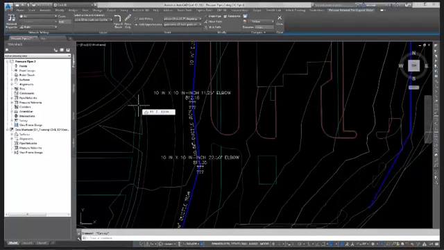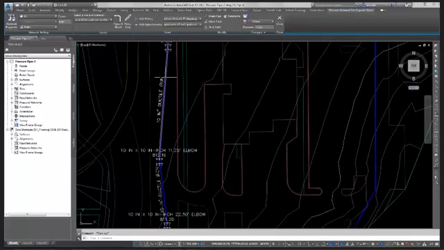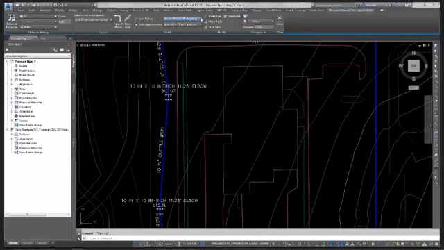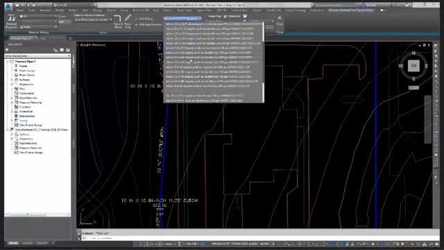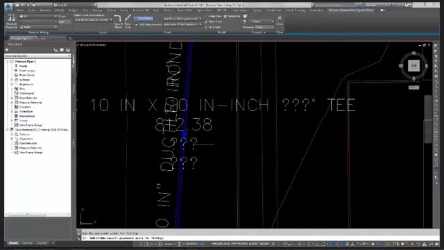Well, I got it in here. I got a quick network in here, but I need to add a T. So I'm going to go up to fittings right here, and I'm going to come in and say T's. I'm going to go down to my elbows, drop past those, and T's. I want a 10 by 10 T. Add fitting, drop it in right there. There's my T. Plops in right away.